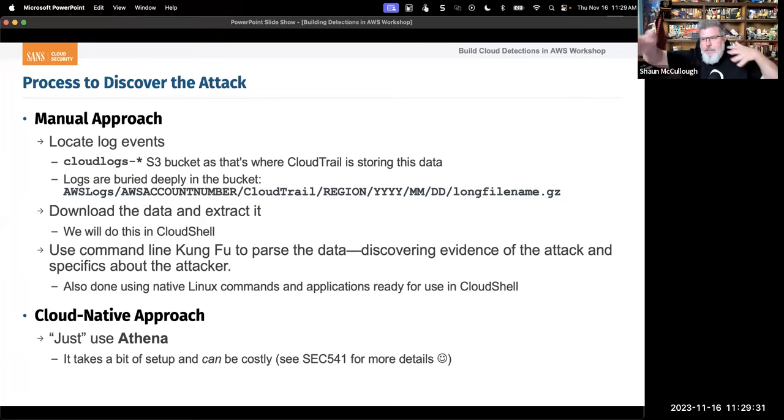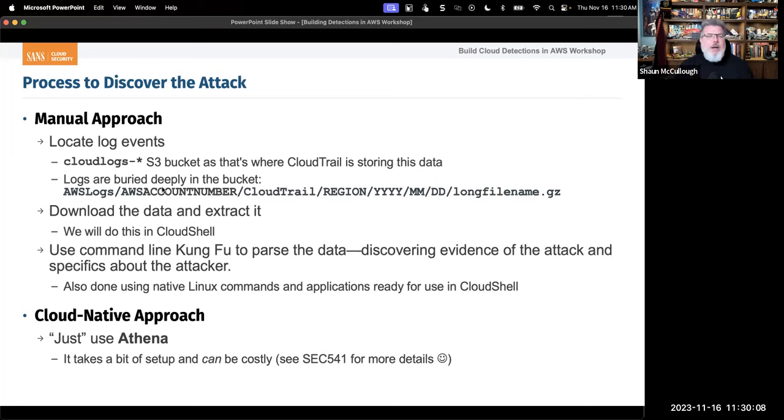One of the conversations was about whether you should send your logs to S3 before you send them to your SIM, or send them to CloudWatch before you send them to the SIM. We're not doing a lot of CloudWatch today, but if you drop it into your S3 bucket, it's 10 times cheaper, but whatever pulls it and pushes it to your SIM has to explode the file and process the files one at a time. So the coding is a little more complicated, and if there's a failure, it's more complicated to figure out how to restart. You can send it to CloudWatch, which is easier, but it's like 10 times the cost. So just think about that. What we're going to do is go and grab the logs.